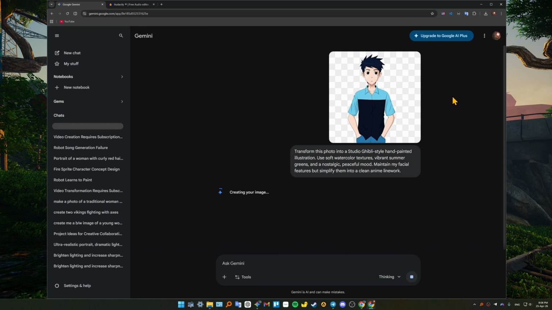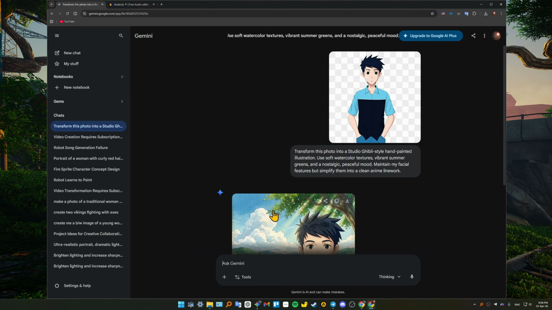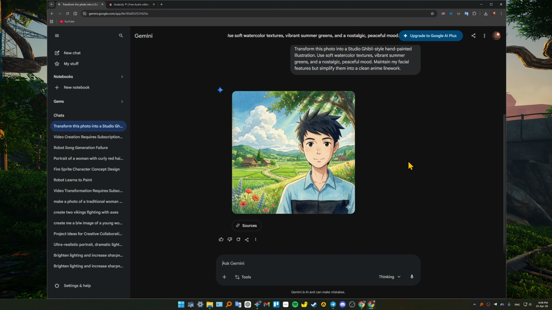So you can either use Gemini itself to upscale, or you can upscale on different services by using different models like Nano Banana, for example. All right, so there you go. There's my output photo. Alright, and Nano Banana 2 supports up to 4K resolution, which is essential for catching those fine brush stroke details that make the Ghibli art feel hand-drawn rather than digital. Alright, and just like this, you can create your Ghibli-style picture.